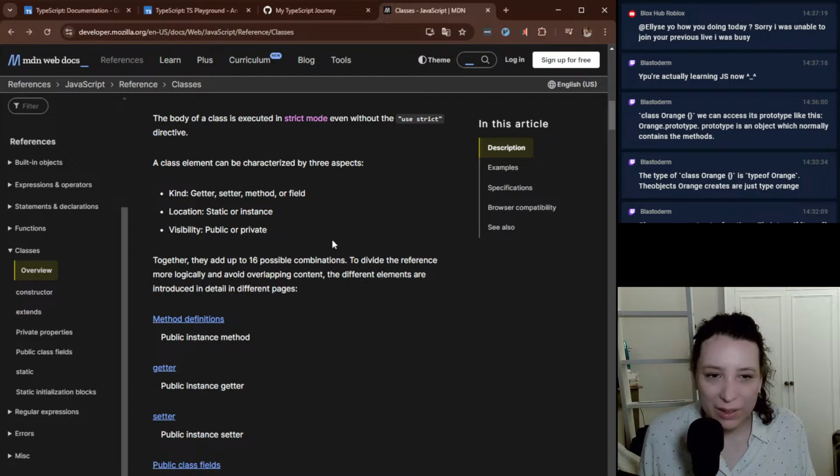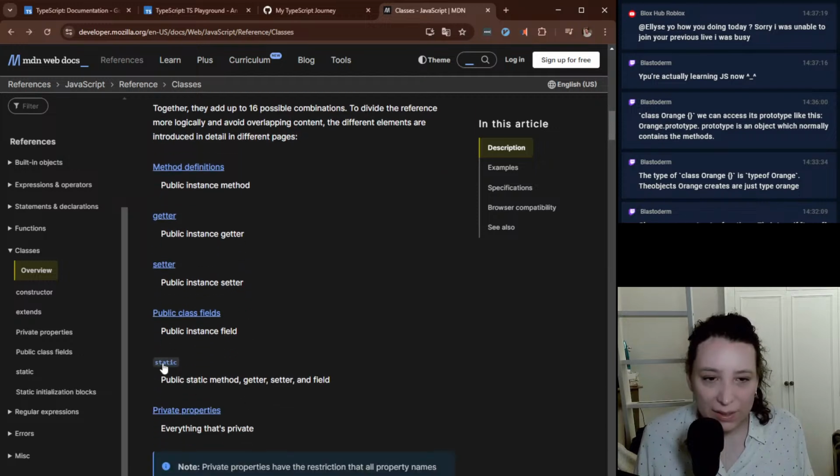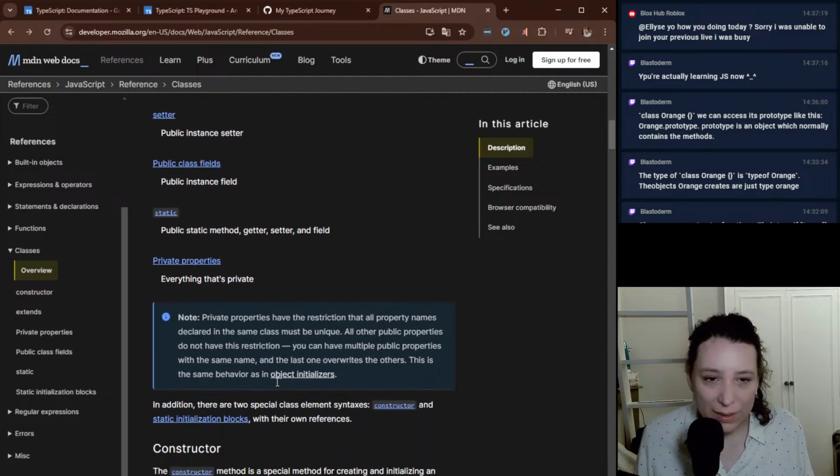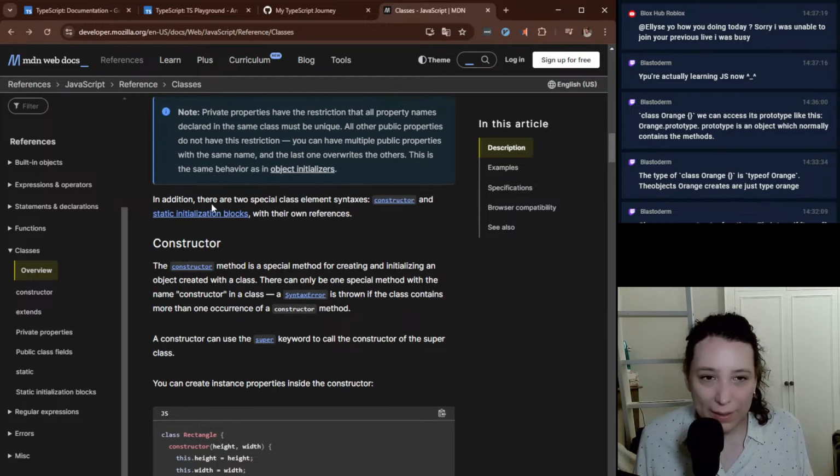The different elements are introduced in more detail in different pages. Method definition, public instance method getter, setter, public class fields, static, private properties, constructor. Okay, this is probably the most important one.